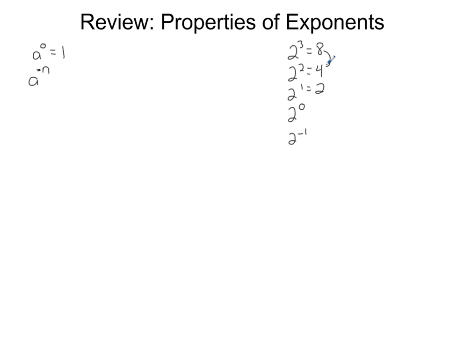So you can kind of see a pattern starting here, and the pattern makes sense. Each time you're multiplying by 1 fewer 2, so each time we go from this number down here, it's like we're dividing by 2. Alright, and then here, to the 0 power is going to be 1, because I divided by 2. And then when we have a negative exponent, we divide 1 by 2, so we get 1/2, which is just like we took this 2 and we moved it to the other side of the fraction bar.